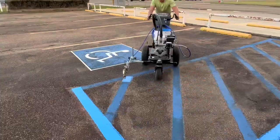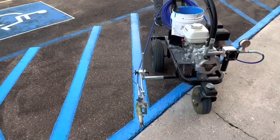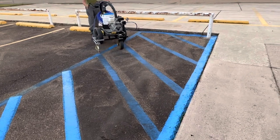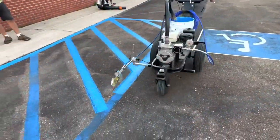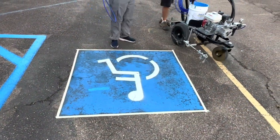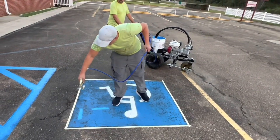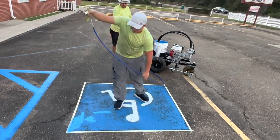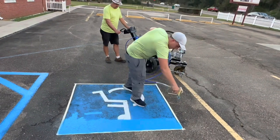This was a bit of an unusual project — parking lot striping at a church, repainting the parking lines. First off, this parking lot was not in great shape, as you can see in some of these video clips. It was beat to heck and back and really needed to be resurfaced, but they were having some Christmas plays going on during the holidays, so they wanted to at least freshen things up and make it look presentable for new visitors coming through the church.